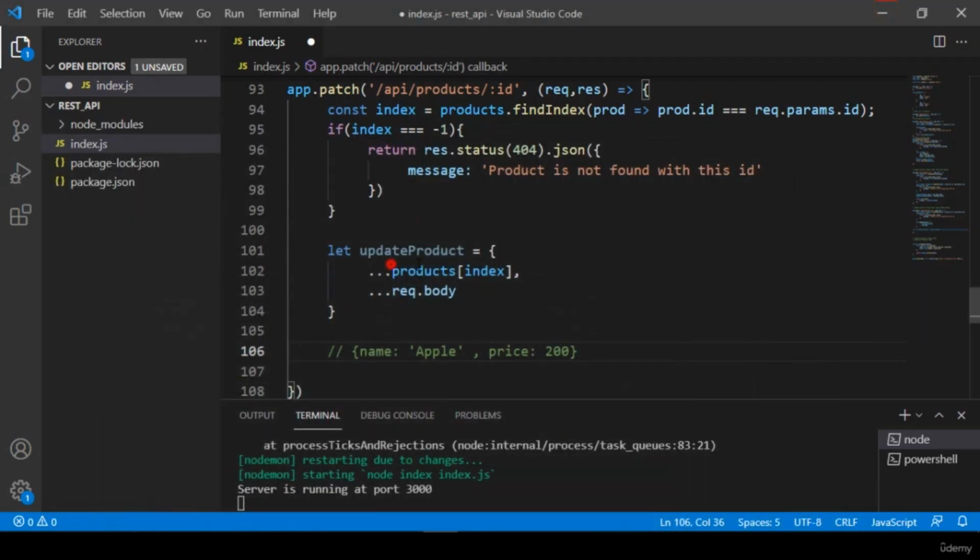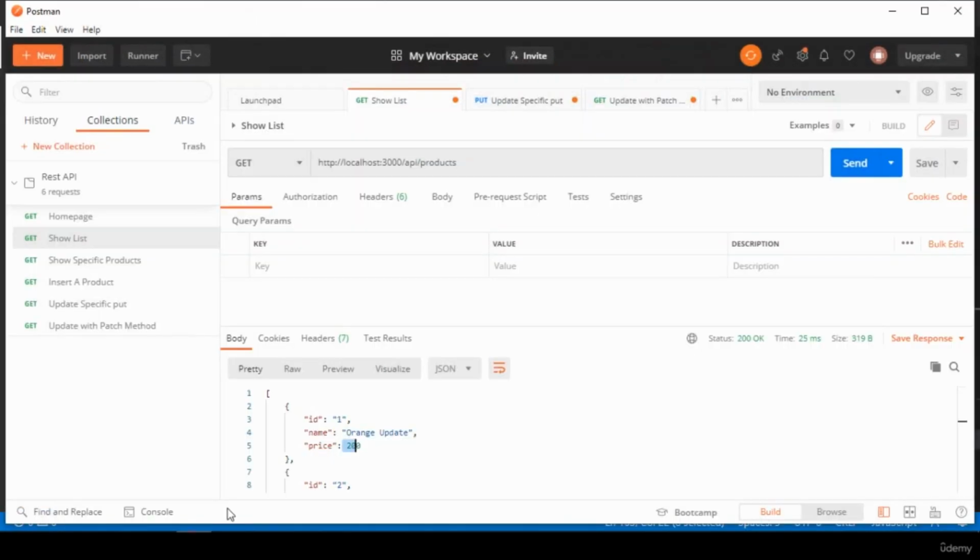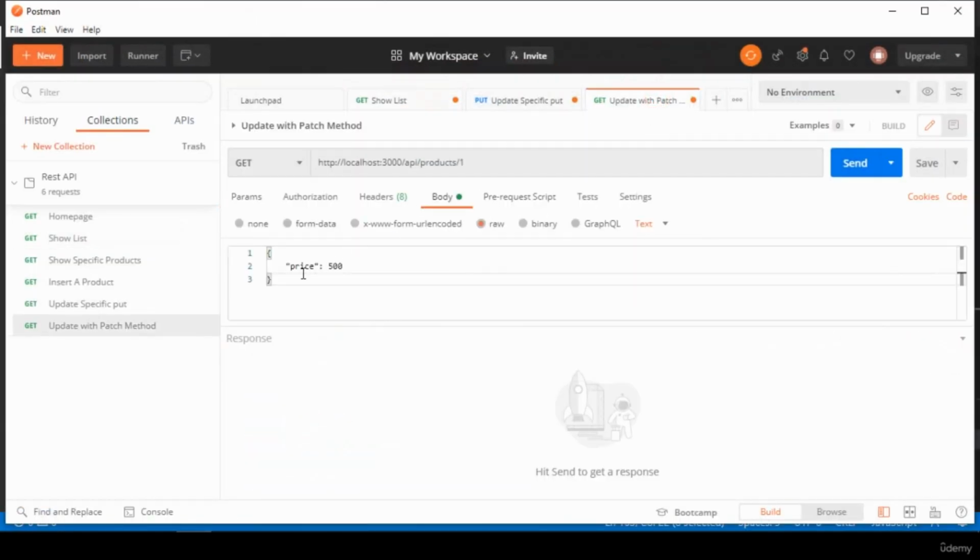So first of all, with this index, it should get this data. That means when you pass one ID, it should get our one ID data that way. And then I pass that as a request body. Request body means it should get this data. That means this data I have updated, right? So now it should again add this data.